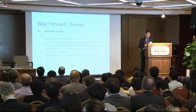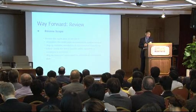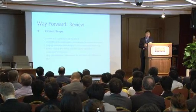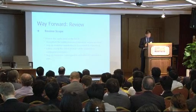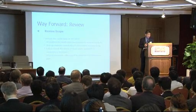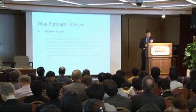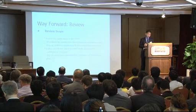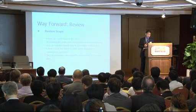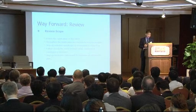We'll draw reference from what other people are doing overseas and what other emergency response organizations do overseas, especially after the Fukushima accident. We'll also consult our local nuclear experts. Of course, we will review the measures after activation of the contingency plan. The countermeasures: we'll review our emergency response structure, the arrangement for release of public information, the manpower, the training, the resources, the equipment, these kinds of things.